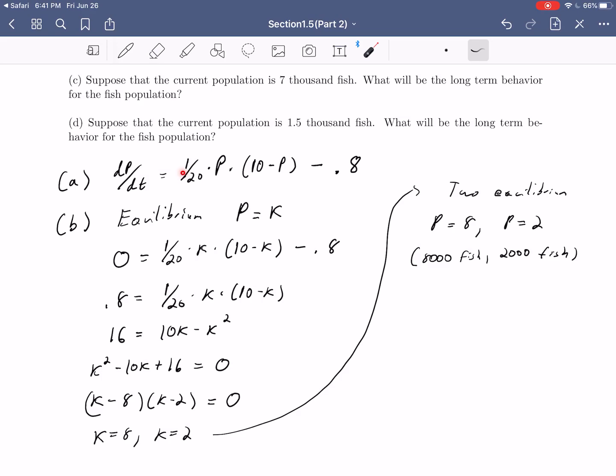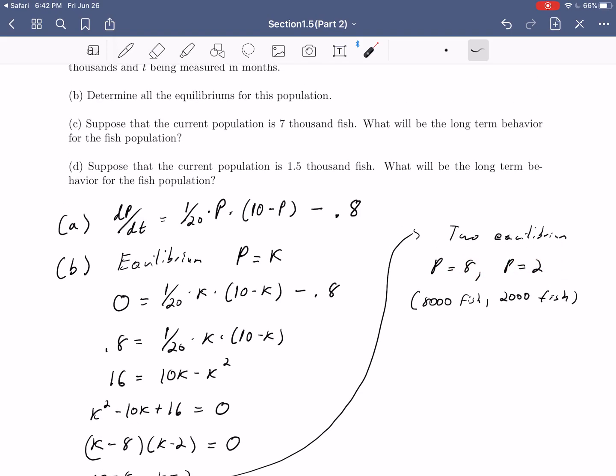It doesn't quite make a lot of sense, but if there's no fish in here, then actually your population is going to be declining, again, not realistically, but mathematically it'd be declining into the negative values, so of course that doesn't make sense as an equilibrium. So we're basically saying that the equilibria have shifted towards the center. You can have an equilibrium at the higher end of 8,000, where you're not quite at the carrying capacity, so the population is still growing, but it is balanced out by the harvesting, or a population of 2,000, where the population is very low, so it's growing pretty rapidly because of the carrying capacity, but again, it's balanced out by the fact that we have that harvesting. So 2 equilibria here, 8,000 and 2,000, or P equals 8 and P equals 2.